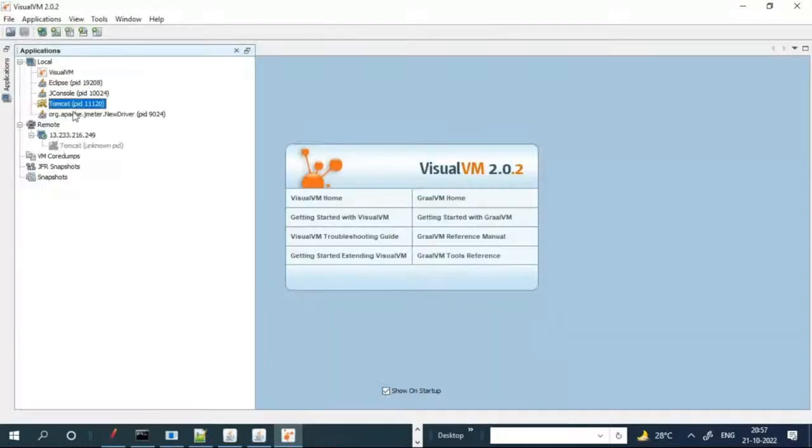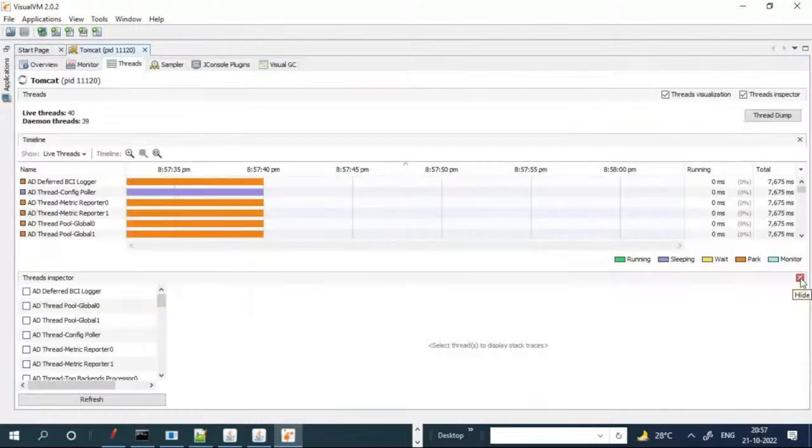Open it. Okay, and then you go to the threads. Close this, and then check the HTTP NIO executor. If you see here, there is an http-nio-8083-exec. That is our app server's thread. So it will have http-nio-8083 followed by exec.